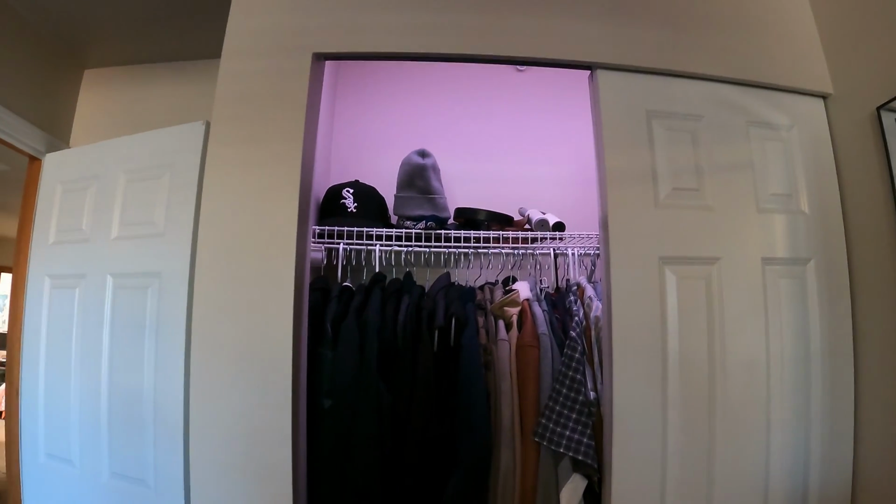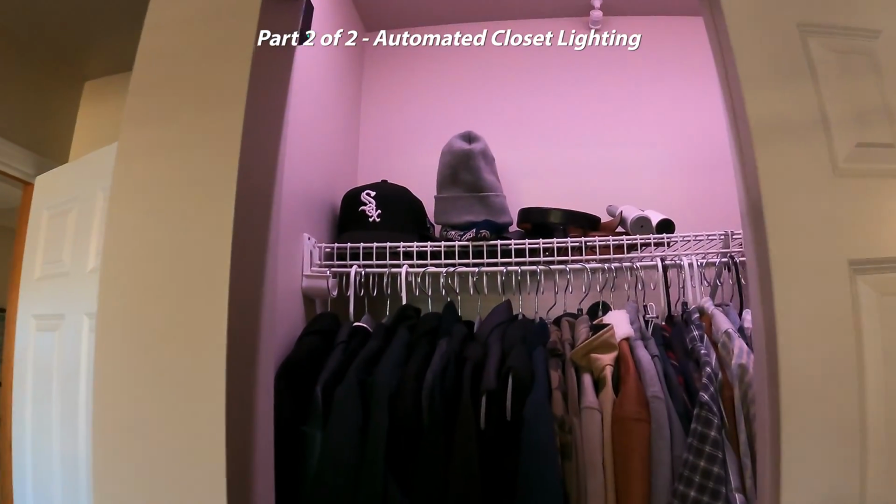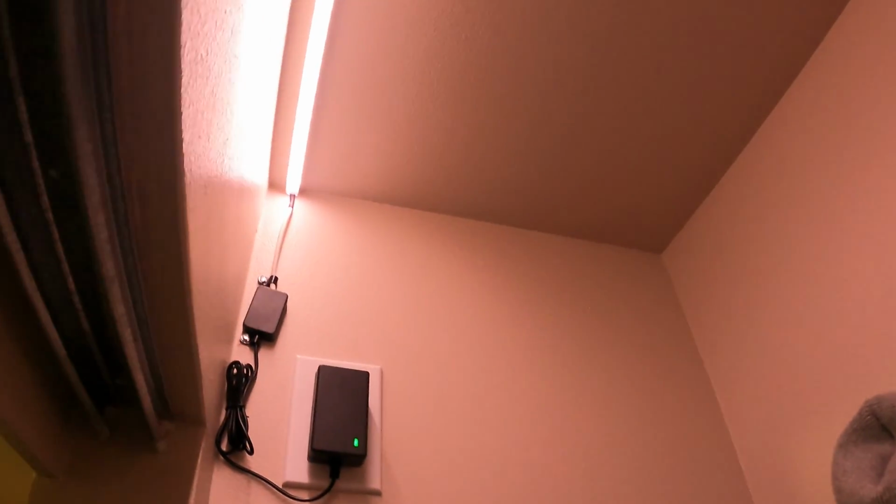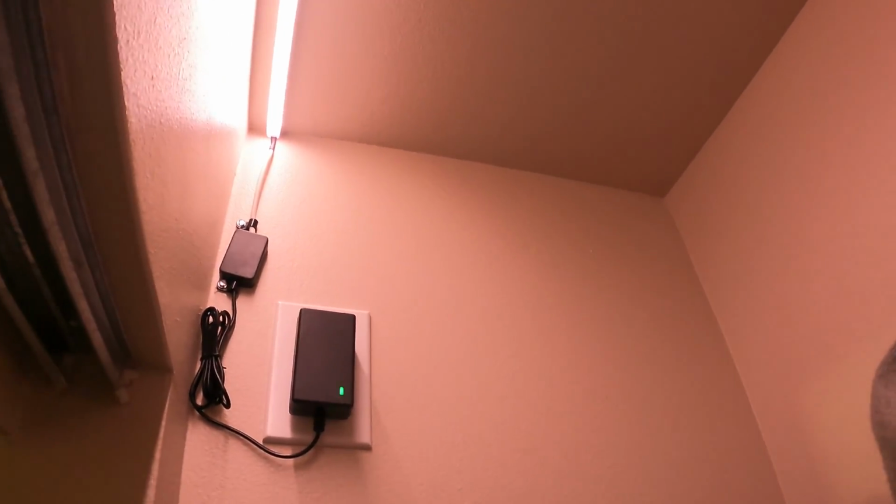Welcome to part 2 of lighting up our dark bedroom closet, where in part 1 we installed the electrical outlet, and you can find that video linked below. Let's dig into part 2 now of assembling and installing the LED light strip.